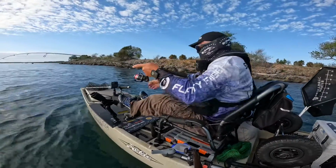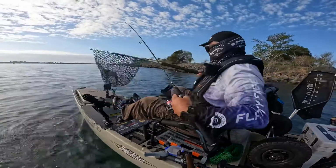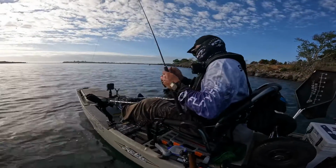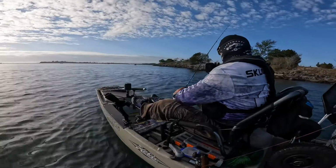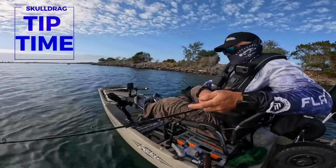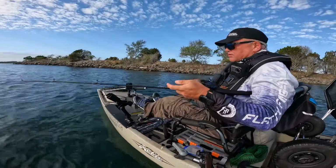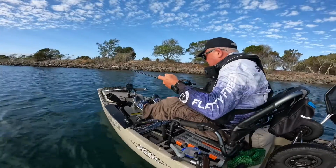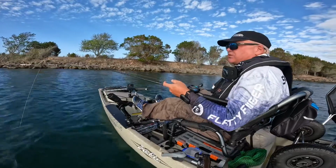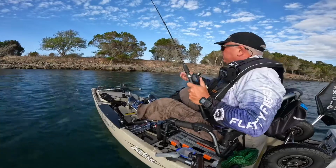We're fishing along the rock wall here, and we're just chasing a couple of these flatties. Hey, look how he made it out of the net. But essentially just make sure that your line sticks as close to that rocky shore as you possibly can. Now obviously you're going to lose some gear doing this. I think that's got to be said right from the get-go. But it is one of those things that if you're just using a few soft plastics, it's not that big a deal, even if you lose a few.